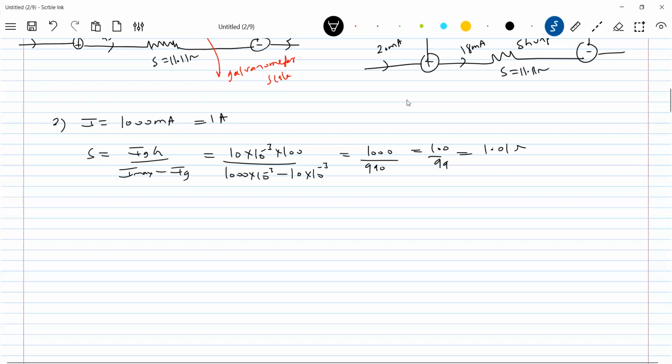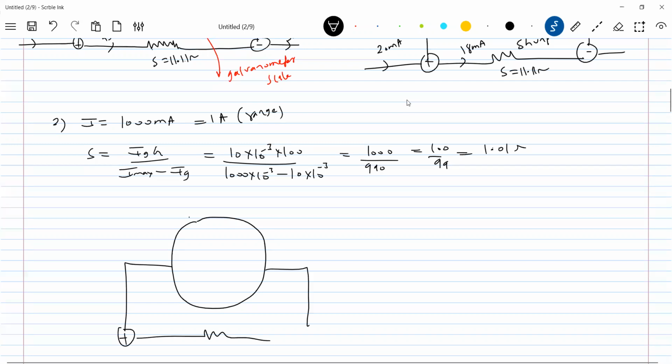As we increase the range, what is this Imax now? I should call it the range. So what are the values? Can it measure only 1000, or anything from 0 to 1000? Anything from 0 to 1000. If you send 500 milliampere, then the current through the galvanometer, there's a last diagram. So what is the value of the shunt that should be connected now? 1.01 ohm. Again, there's a galvanometer scale. So now you have to modify this scale also. 0 to 1000 it should be.